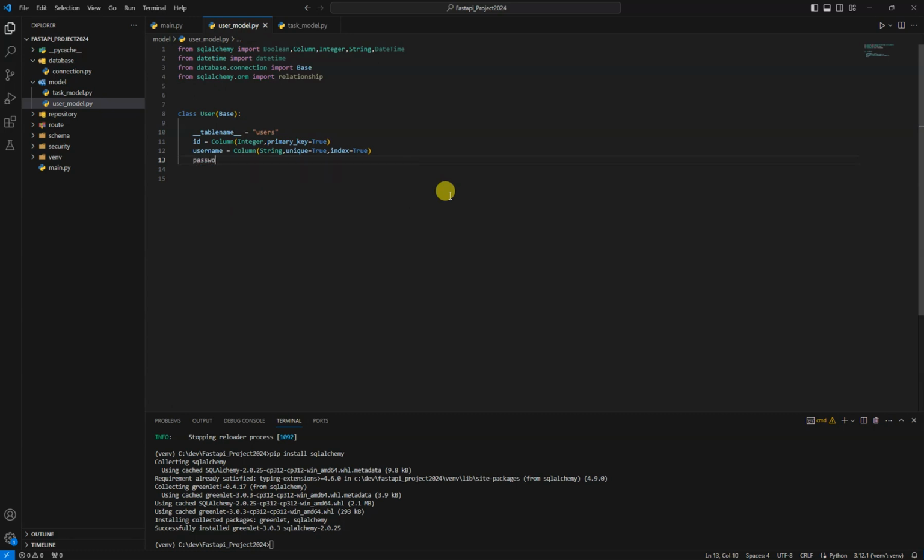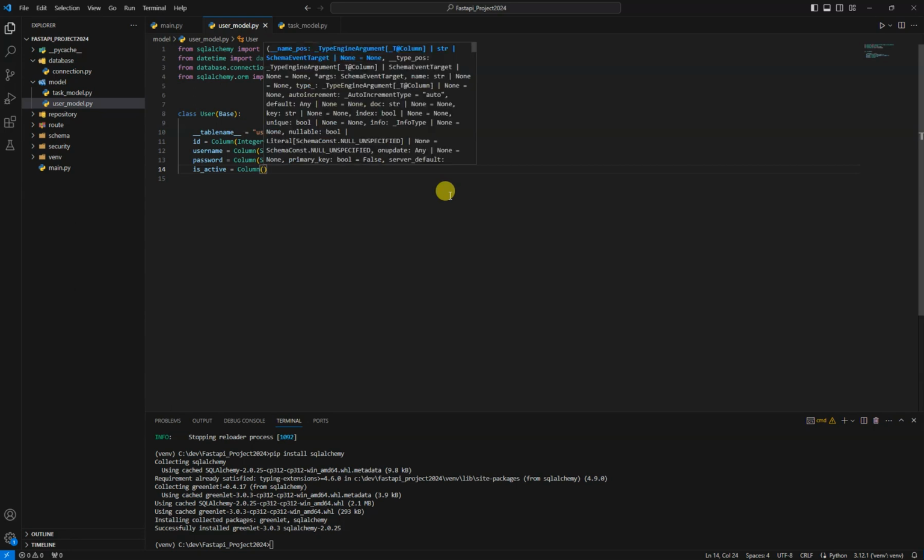And password, again Column, should be a String as well, and is active. If you want to activate the user, you can use that. And Column.